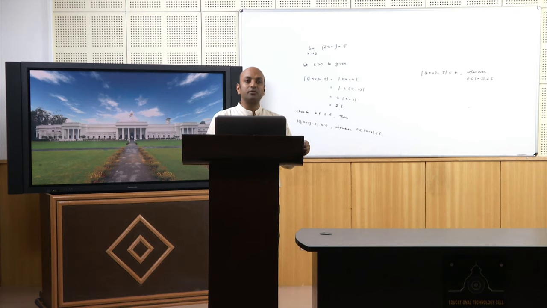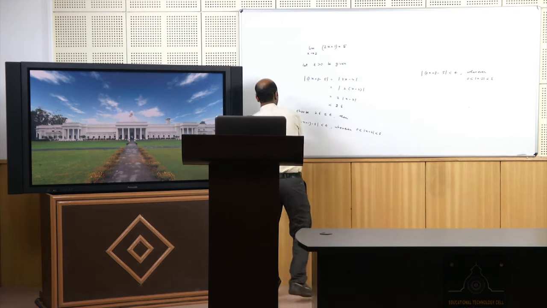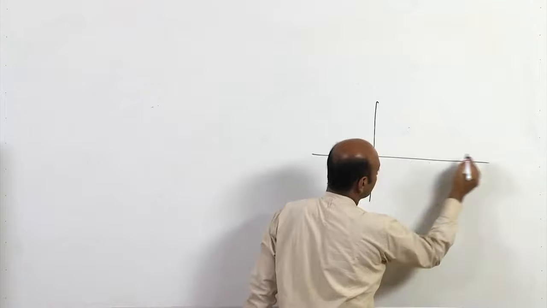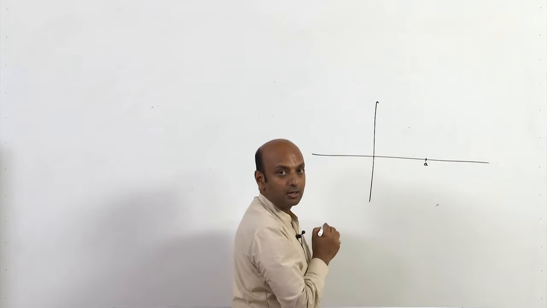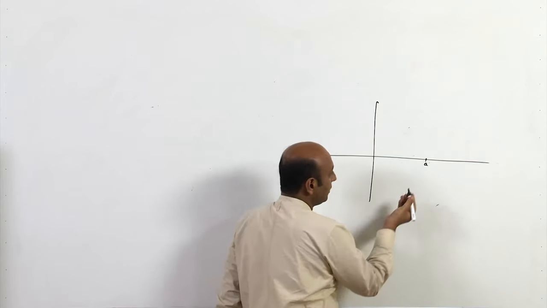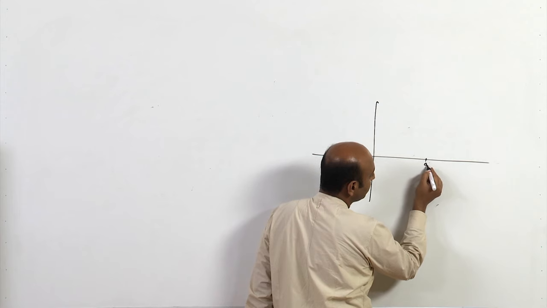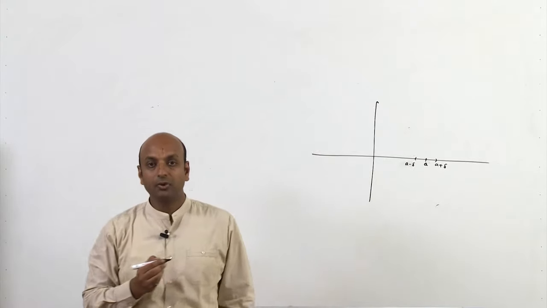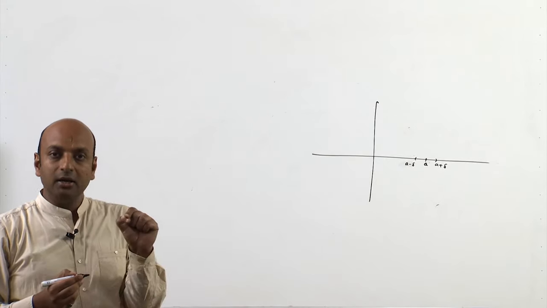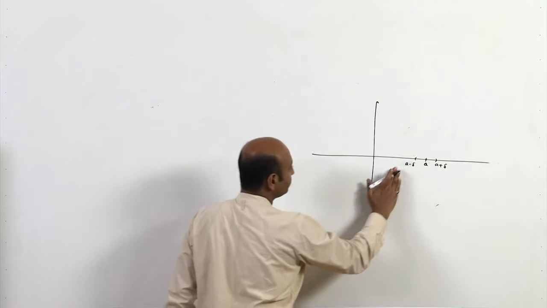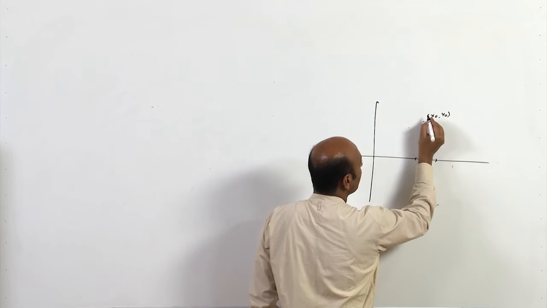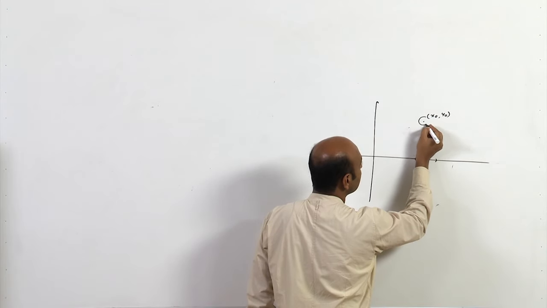How can we define this in terms of delta epsilon? Let us see. Here we have 2 variable functions instead of a single variable function. In a single variable function, say we have x equal to a. When we take the neighborhood at this point x equal to a, this will be an interval, a minus delta to a plus delta. Now when we take a point in a function of 2 variables, say here (x naught, y naught), instead of an interval, it will be a disk centered at this point.